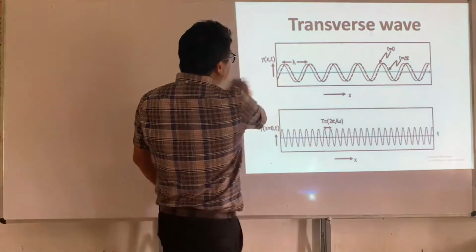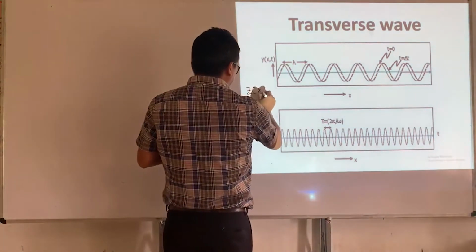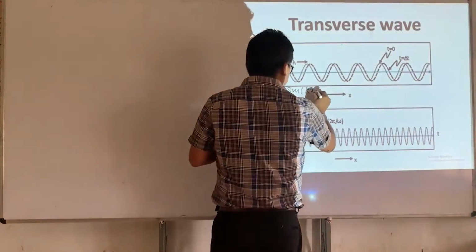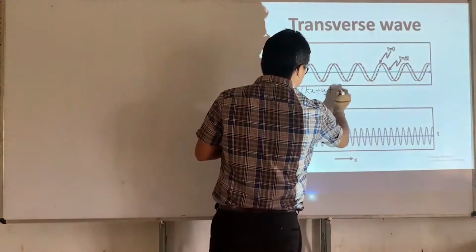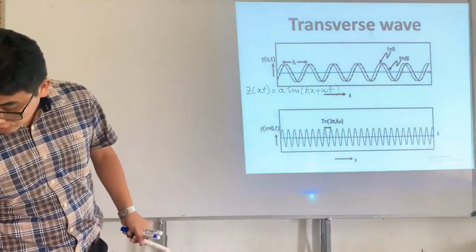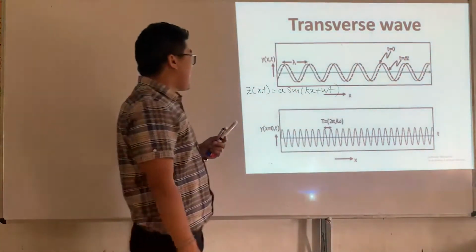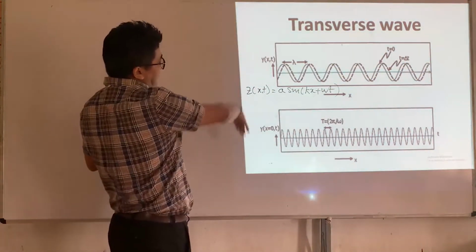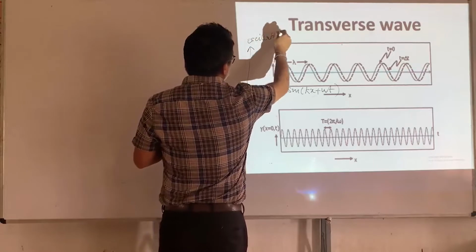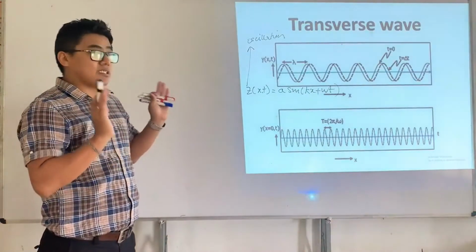So now let me write down one simple wave equation. Let's say z(x,t) = sin(kx + ωt). This is the traveling wave equation. Propagation is along the x-axis. Light travels along the x-axis, and the oscillation is in the z-axis. Oscillation in the z-axis, propagation in the x-axis. Again, this is a transverse wave.